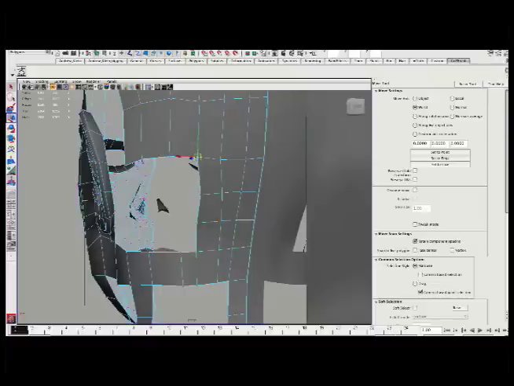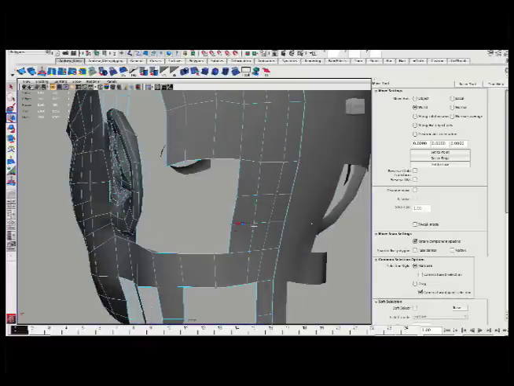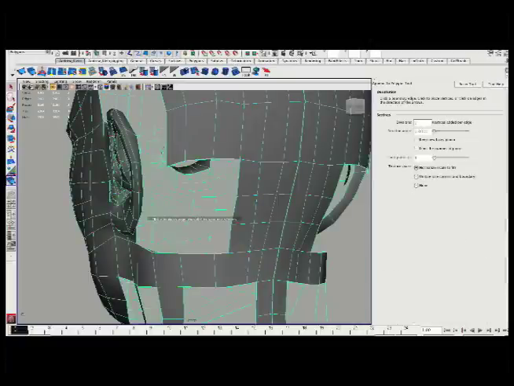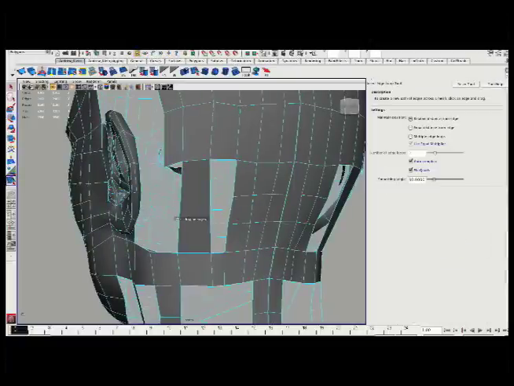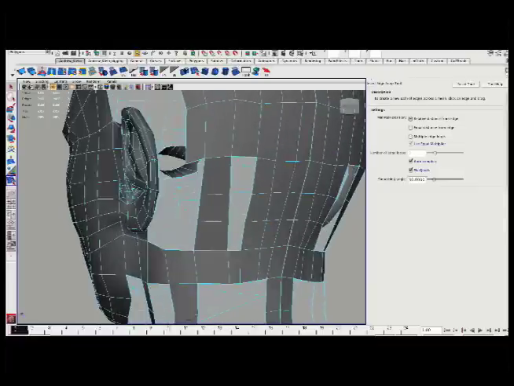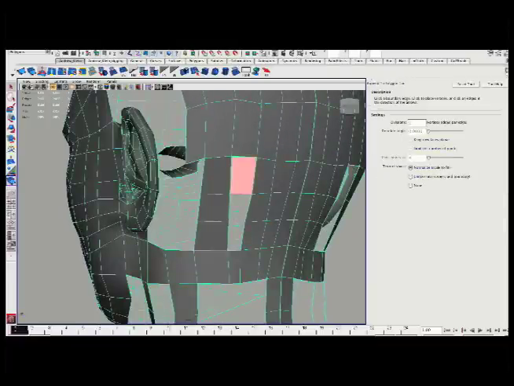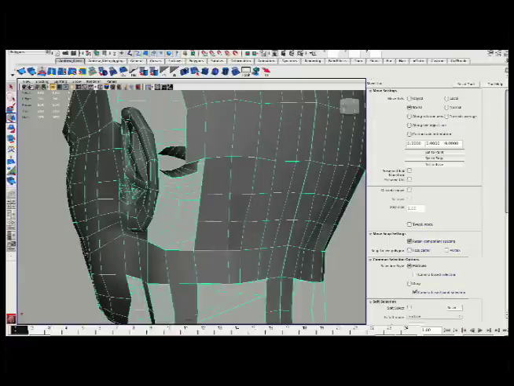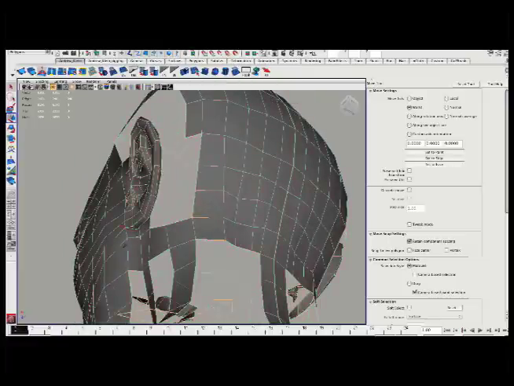That's really what this end stage is about. It's about little refinements, using soft mod tools like this, using the sculpt geometry brush, which I haven't done much of in this tutorial. And just making these little tweaks that stretch across a couple of vertices to make refinements and proportions that you see are needed. And then, of course, just filling up the holes.